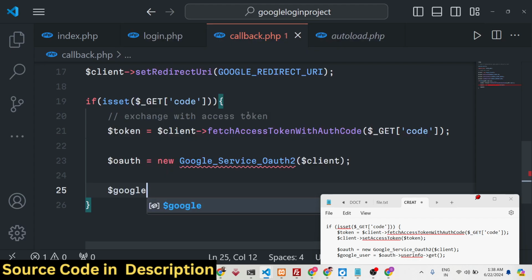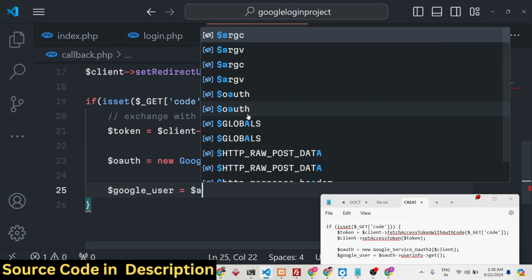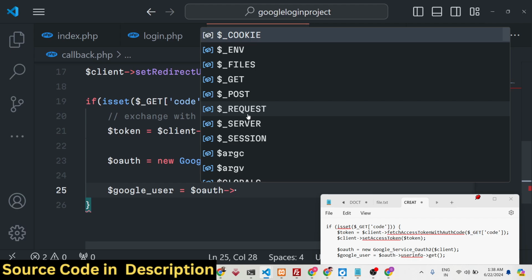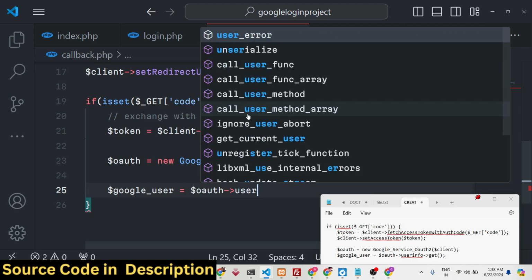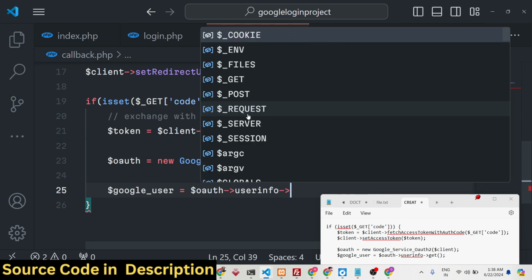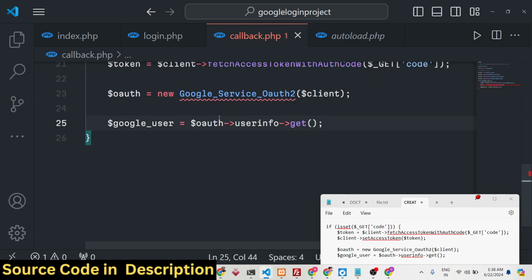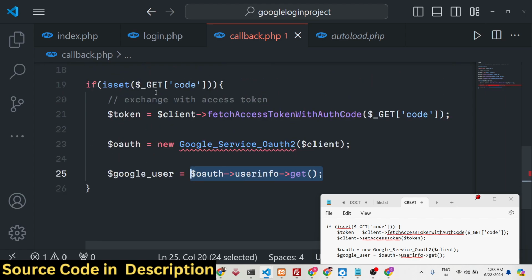Then we will get our Google user, guys. To get this Google user from OAuth, there is a method out there which allows you to fetch the user info, get. This is the method to fetch the profile information about a specific user using the access token that we got.